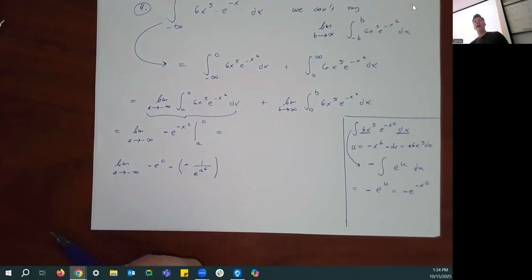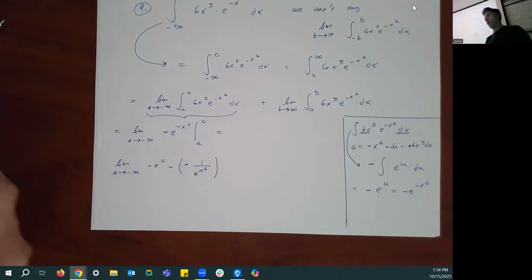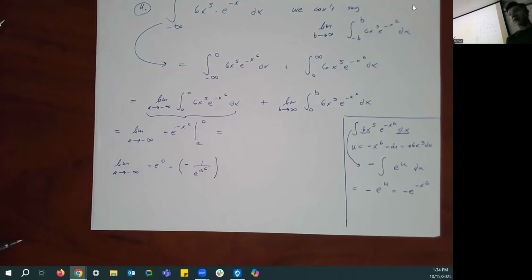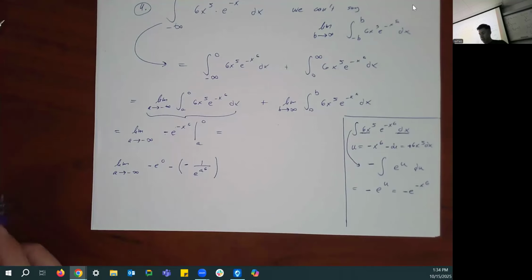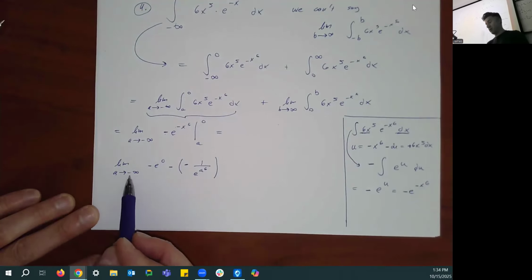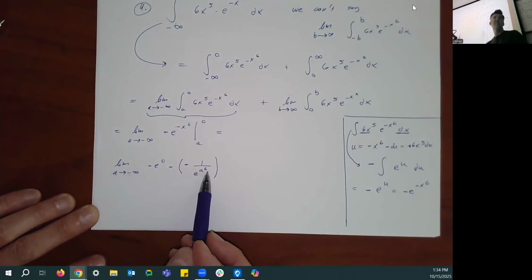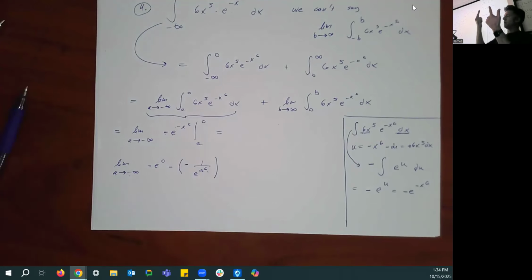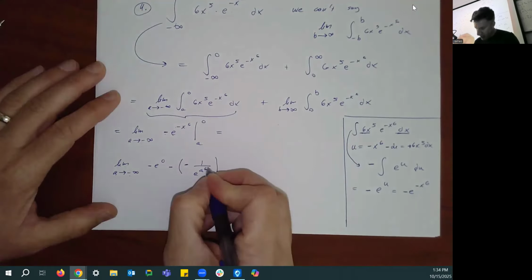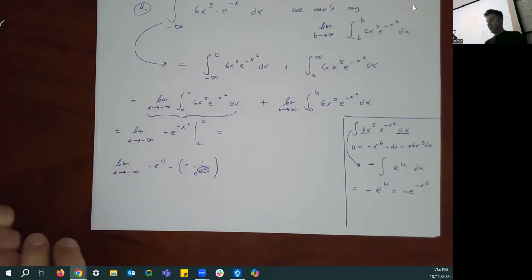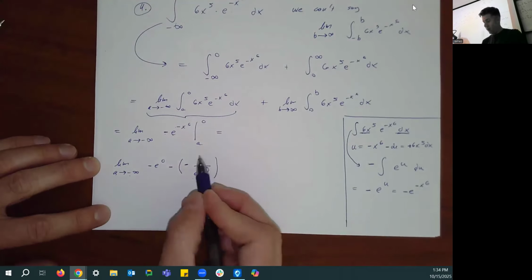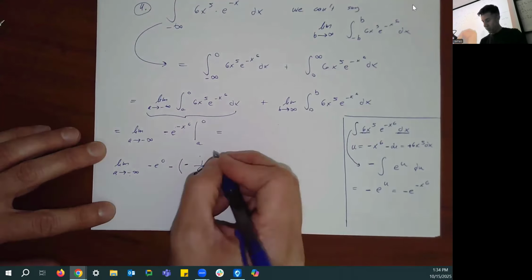But again, I find it extremely convenient and helpful to write my exponent in a way that I know it's going to be positive when I plug in whatever a is approaching. And that's what I did here, because I know now if a is going to negative infinity, to the sixth power, is that going to be positive or negative? Let's see, a negative times a negative times a negative times a negative. A negative times itself 6 times is going to be a positive number. So here, this a to the sixth is really going to infinity. e to the infinity is really, really big. And 1 over that is really, really small. That's going to 0.